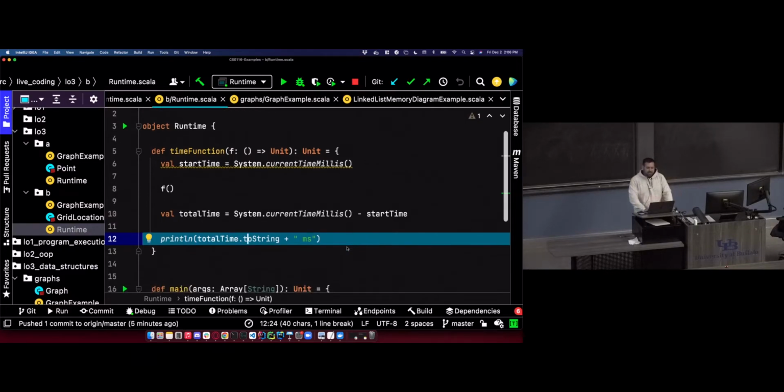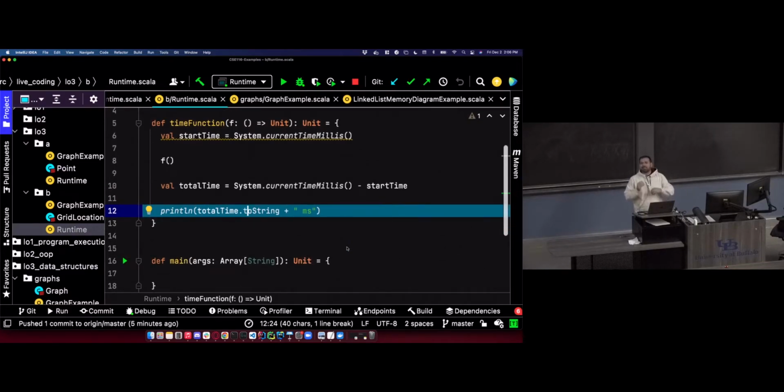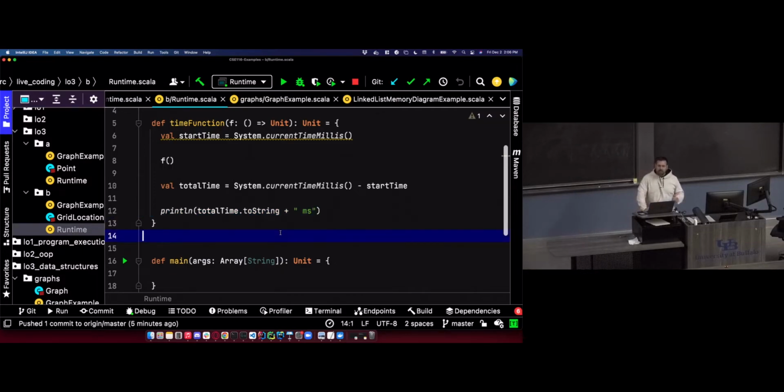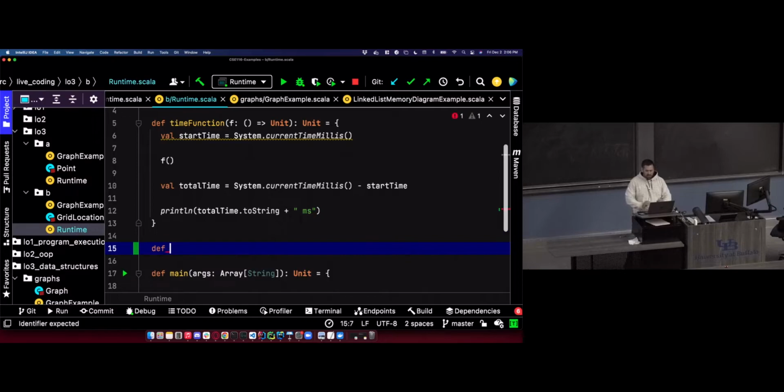We're actually going to give this methods, and then Scala will auto-convert our methods into functions for us. So we're going to write methods that have no parameters and return unit, and then this will give us the runtime of how long it took to run that function. We want to write this with different runtimes. So first I want to create a list. I just want to create a list and put a bunch of elements in it. I'm going to create a list of random doubles, just random garbage, and do some runtime analysis with it.